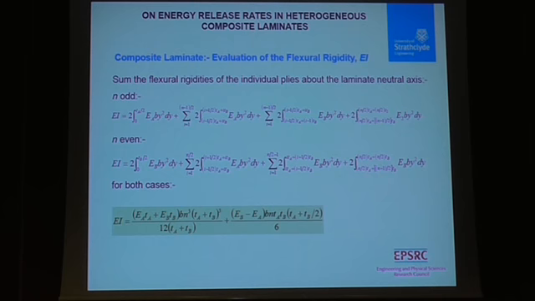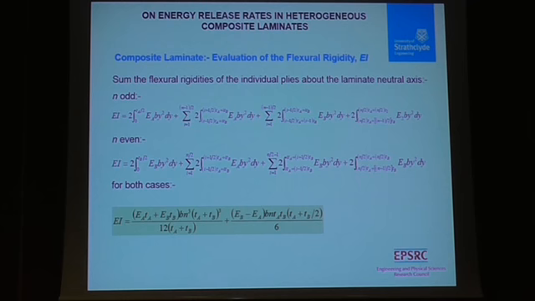And in both cases, it's interesting that the result for the flexural rigidity comes out to be this expression here. And this expression for the flexural rigidity, well, you can see that the first term here involves n cubed. Remember, n is the number of layers of one of the materials. So this term is going to vary something like depth cubed, but we've now got this additional term here. In the paper, I actually plot out this variation in the flexural rigidity as a function of the number of layers, but it's not immediately obvious to observe the size effect.